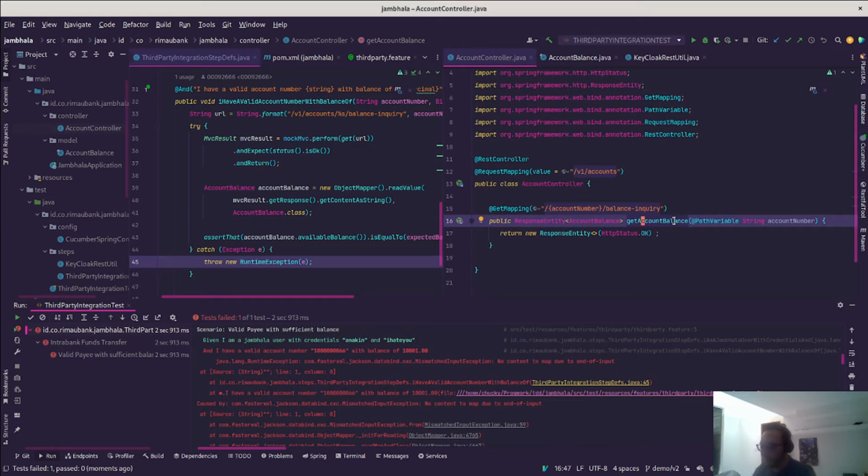So we'll try to get that to pass by doing the bare minimal. Remember, we have to do the bare minimal first, which is to pass the test. In order to pass that, we'll just return this here.